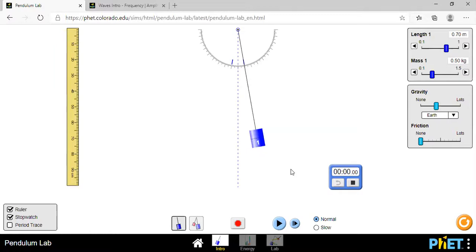That's a new amplitude, and I'm going to count out 10 oscillations. Remember, it's at the far right now and goes to the far left. When it comes back to the far right, that's when I'm counting. That's a full cycle, a full oscillation. Here we go. I'm going to hit the go button now.